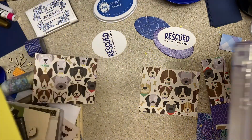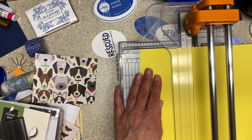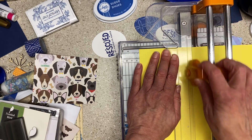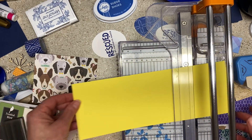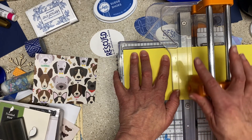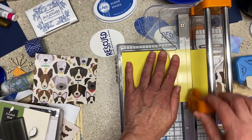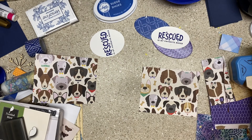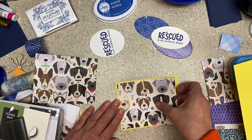Sometimes when you're just trying to use up your stash and get into things, you just have to let yourself be free to make messes and try things that might not work or that you might not love. Sometimes I do stuff for some of these collabs using colors or things that I'm not sure about, and then you never know what you're going to like. It's sort of good to get you out of your comfort zone — you know me, I'd use blue all the time, but every once in a while we have to use the other paper.